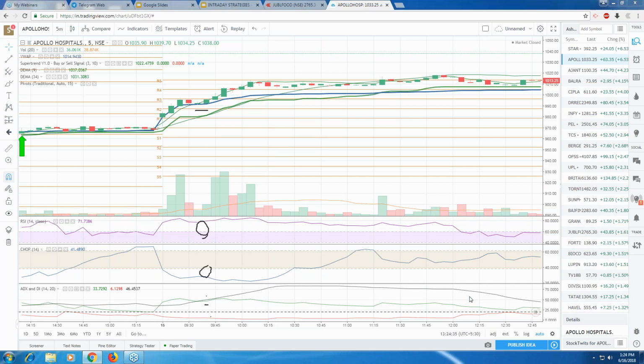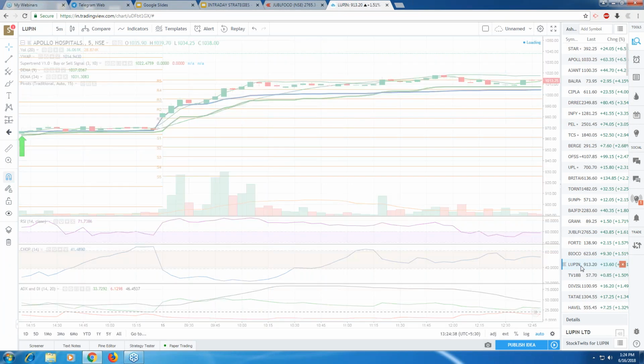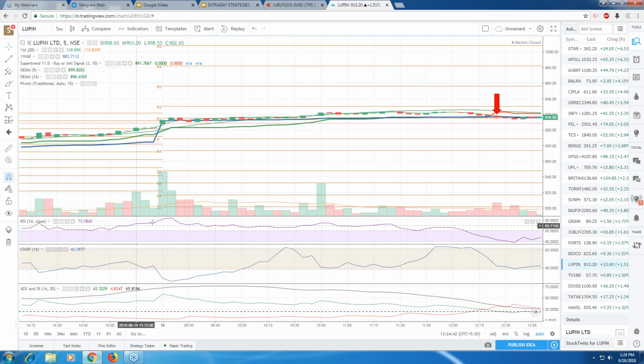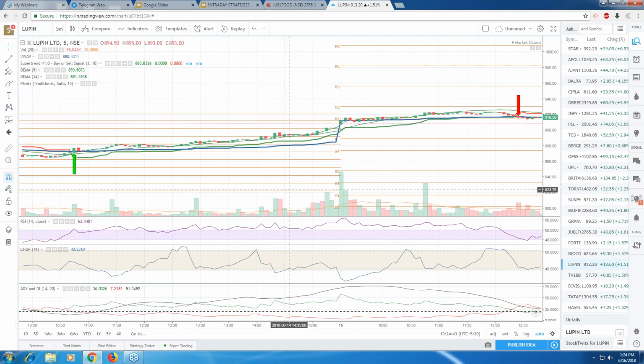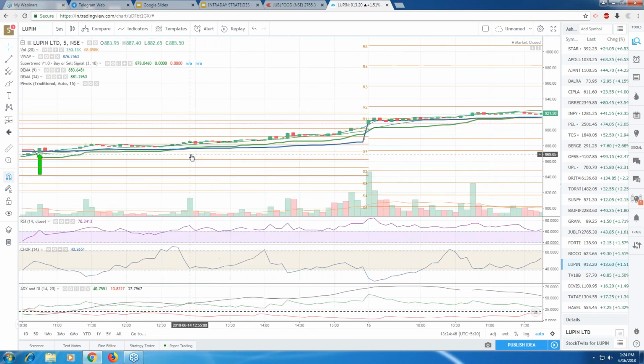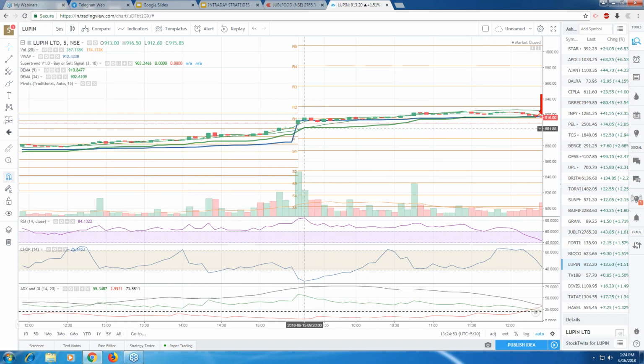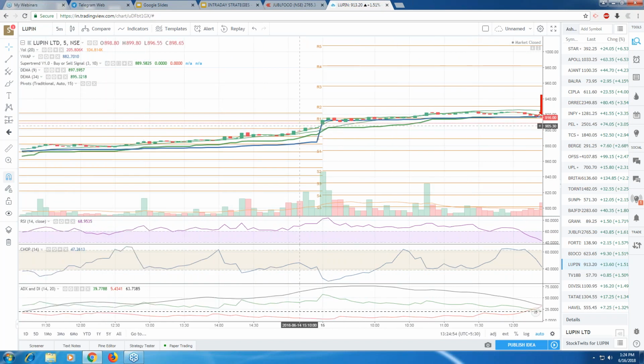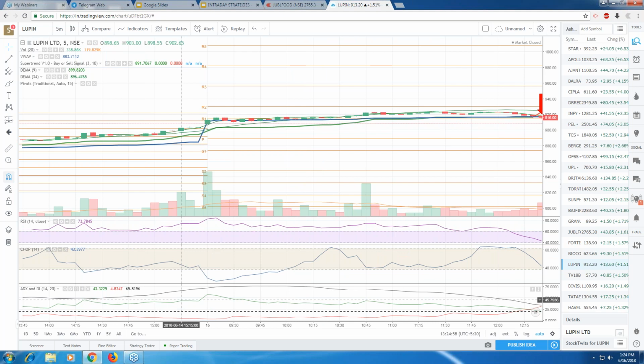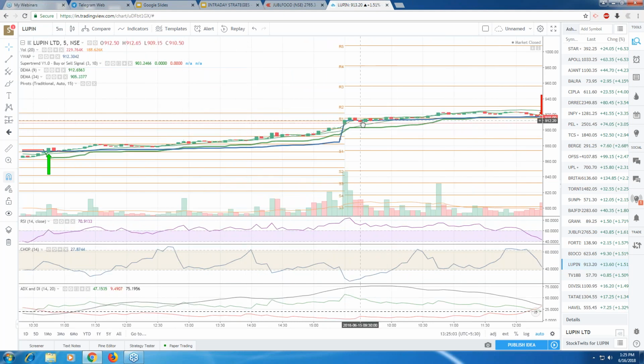Now let's say Lupin. Let's look into Lupin. Where was the entry? Lupin had an entry long back, where Super Trend gave an entry. After that, at this particular point, RSI is already above when it opened in the morning. RSI is above, choppiness went down, and the trend is also strong, right? This is not that clear an entry. From here, 912, it only went to 924, which is a pretty decent movement.